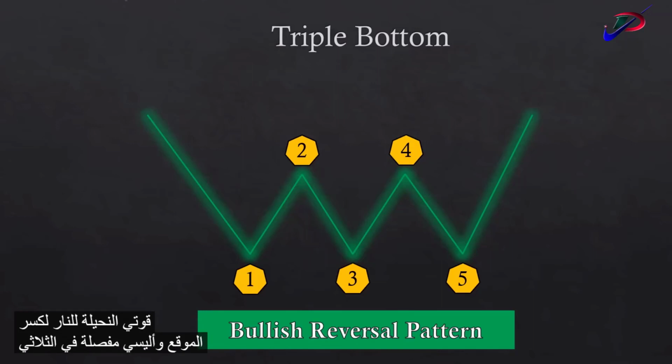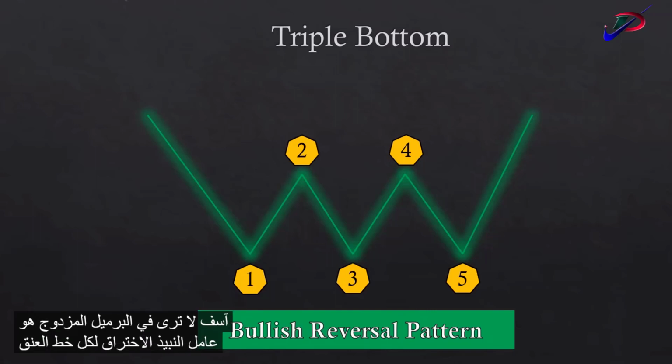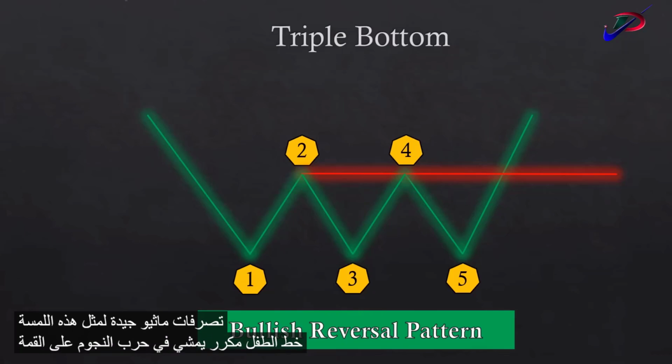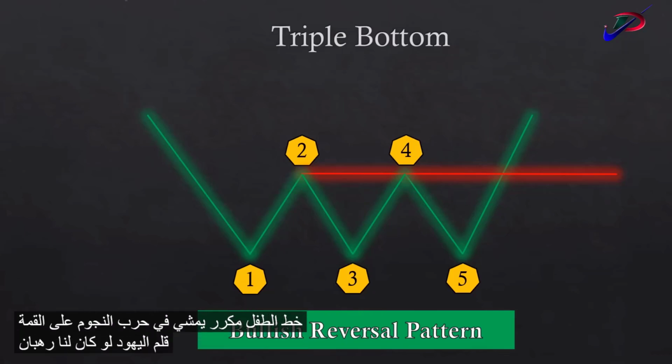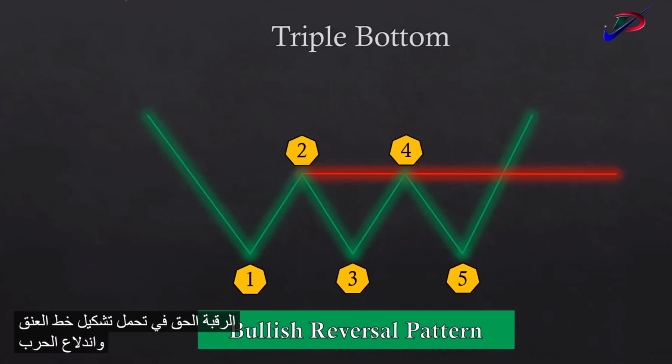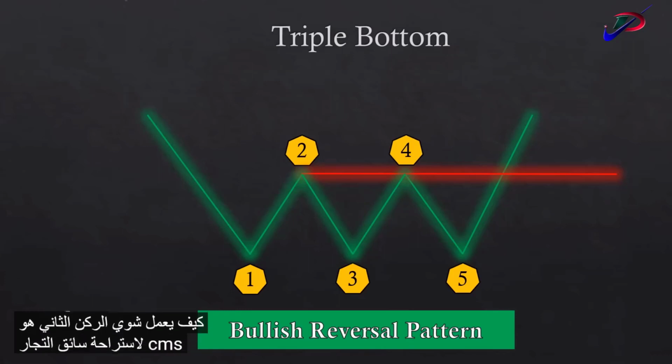One detail that we see in the triple bottom, but we don't see in the double bottom, is the fact that the breakout line or neckline now has two axes. So sometimes this line can be sloped instead of horizontal. It all depends on what will happen when you connect highs 2 and 4 to form the neckline or breakout line. The way to actually trade the pattern is the same as before.